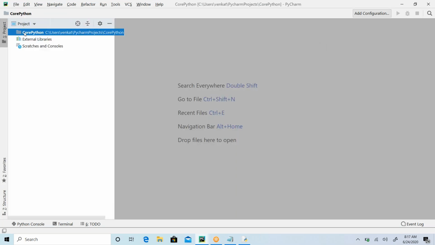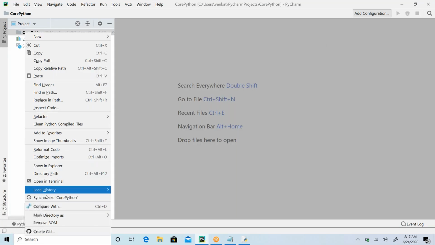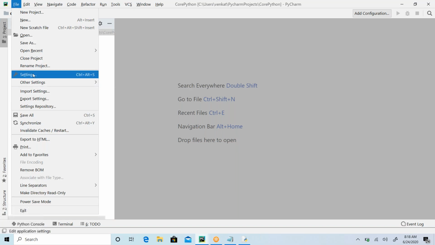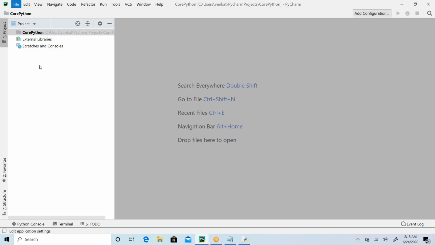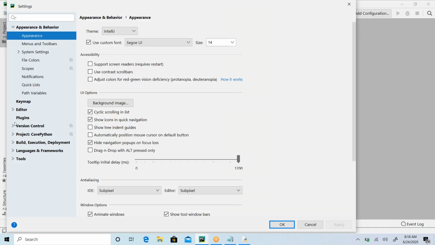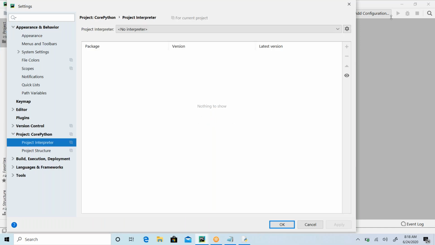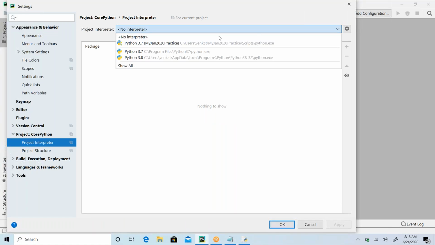So go to settings. Let me change my Python interpreter version. I have used multiple Python versions, guys, and out of them, I have removed some Python versions.